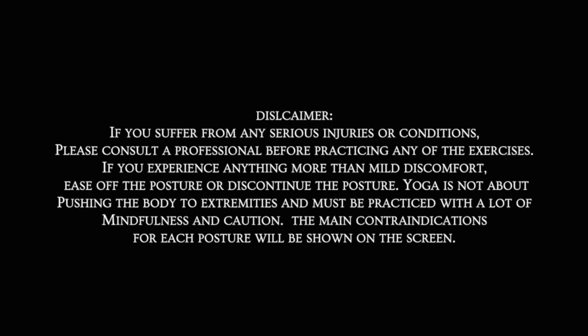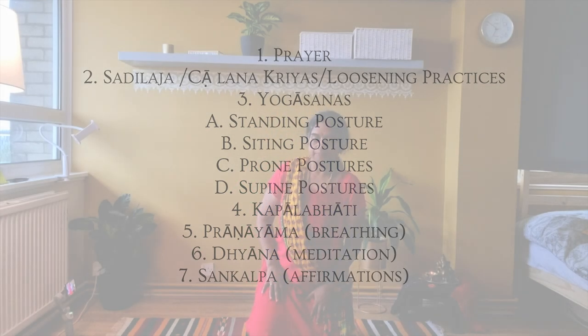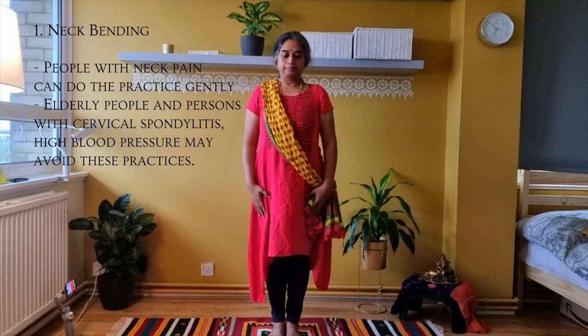Yoga is not about pushing the body to extremities and must be practiced with a lot of mindfulness and caution. The main contraindications for each posture will be shown on the screen, but this does not replace consulting a professional if you suffer from serious injuries or conditions. This yoga session will consist of loosening practices, standing postures, sitting postures, prone postures, supine postures, Kapalabhati pranayama, Dhyana and Sankalpa. Now we will begin with neck rotations that help with microcirculation.